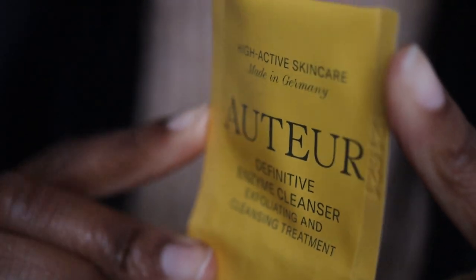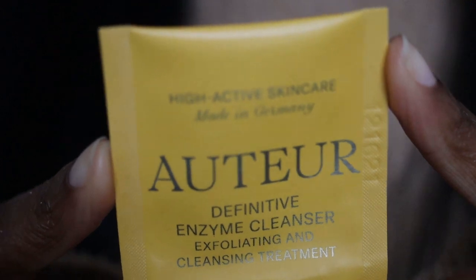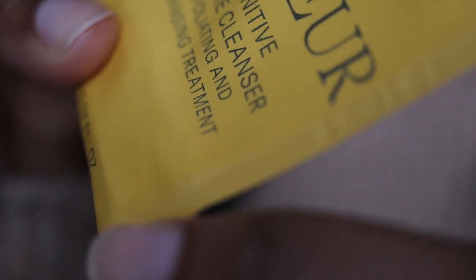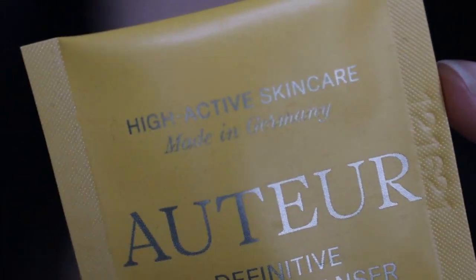The penultimate item is the Autor Enzyme Cleanser. This is by far the most expensive cleanser — anything — I think I've ever put on my body. And oh my god, it is amazing. I was talking about this so much in my Gran Canaria vlog. I've only used a couple of enzyme powdered cleansers but this is by far the best one. It feels so nice, so luxurious. I can see why it's £175, because wow — it is really good. It's nice and gentle on the face and it just feels really nice on the skin.